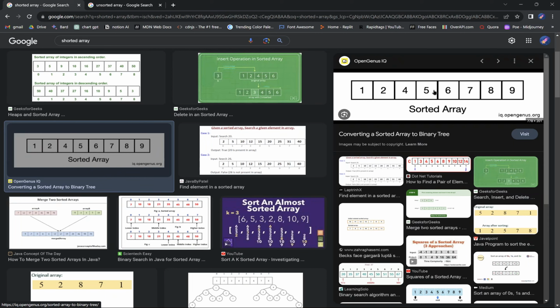You can see here an array where the first element is 1, then 2, 4. The first element is less than the second element: 2 is less than 4, and 4 is less than 5. So this is an ascending sequence. This is sorted data.